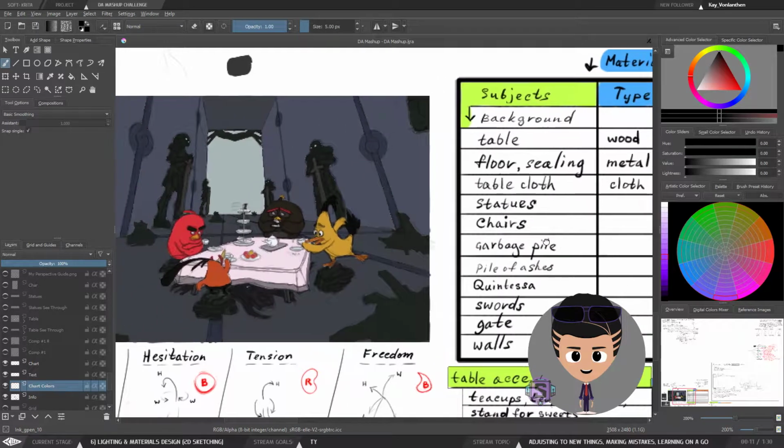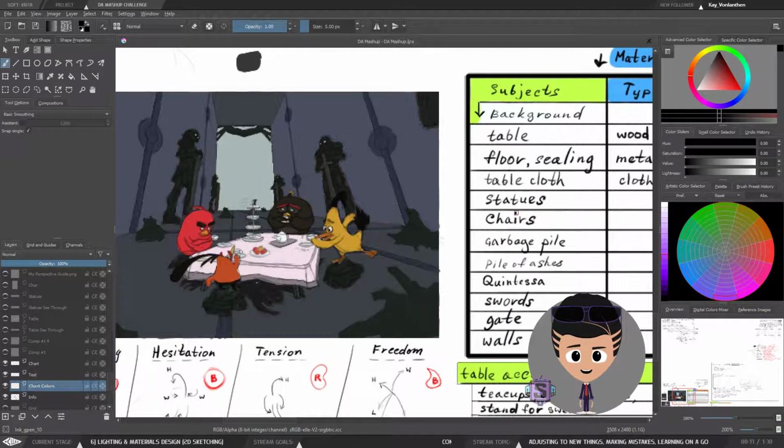Statues. For the most part, statues are going to be metal, but I actually want to add a little bit of, like, I don't know, something to them, though. Is this the right word to use? Deposits.